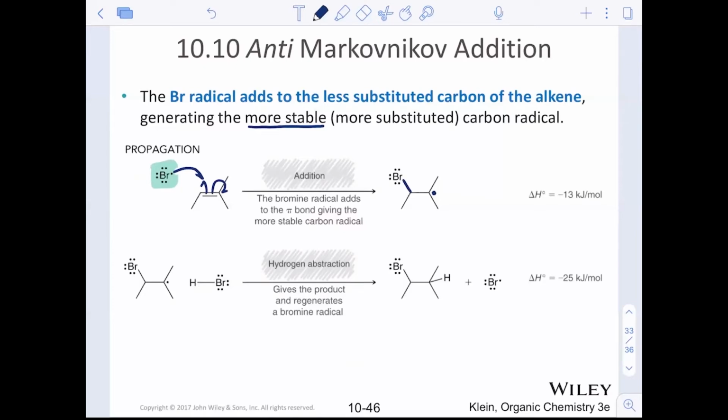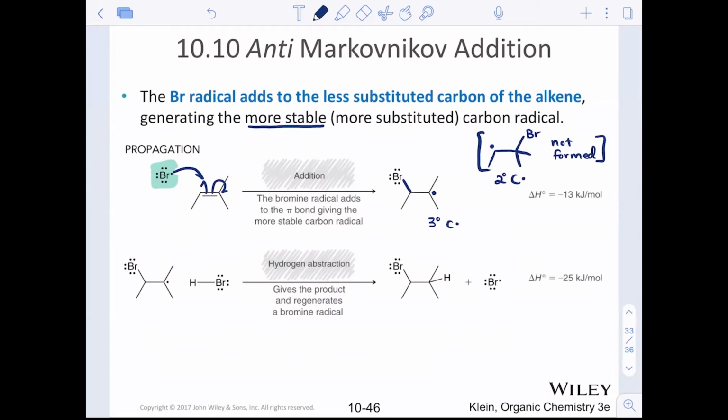If you thought about switching it, putting bromine in this step on the more substituted side, you would actually get a much less stable radical. This is not formed. Wanted to draw it just so that you could see that secondary radical and debate with yourself. Do you want the tertiary carbon radical or the secondary carbon radical? Always choose the more stable. That's the one that's favored.